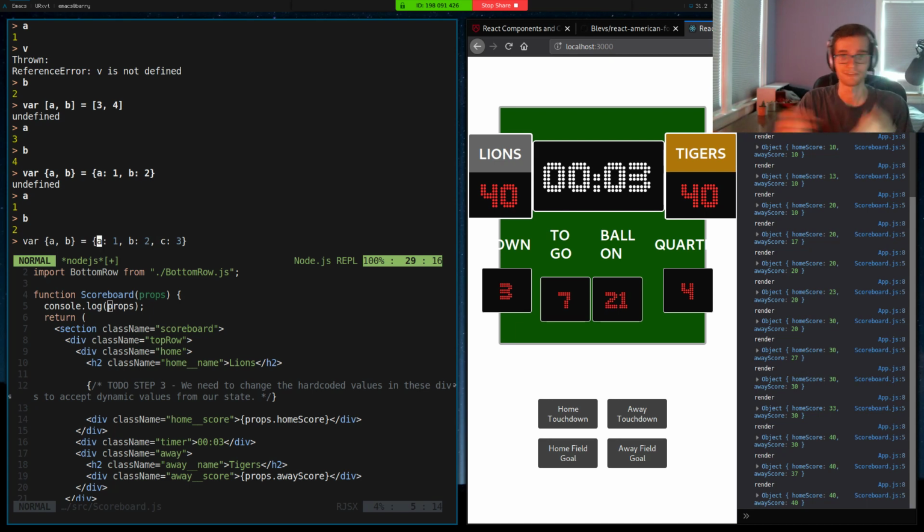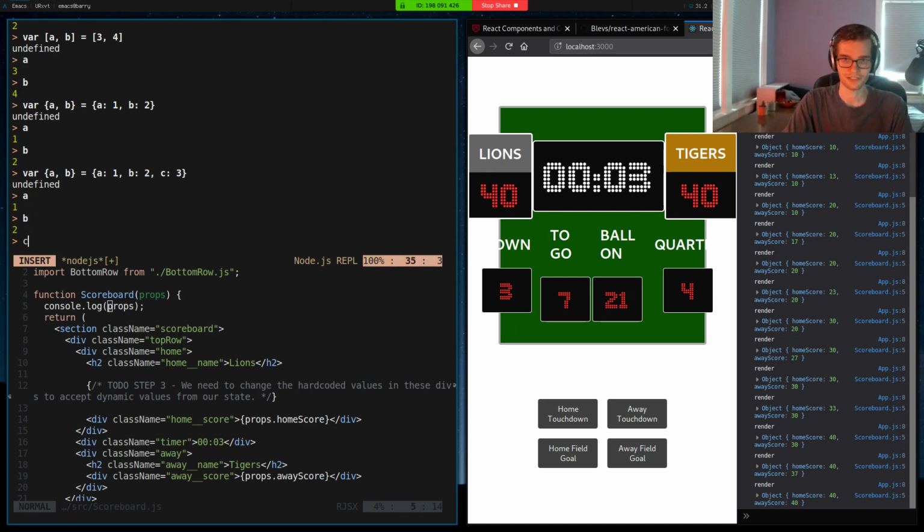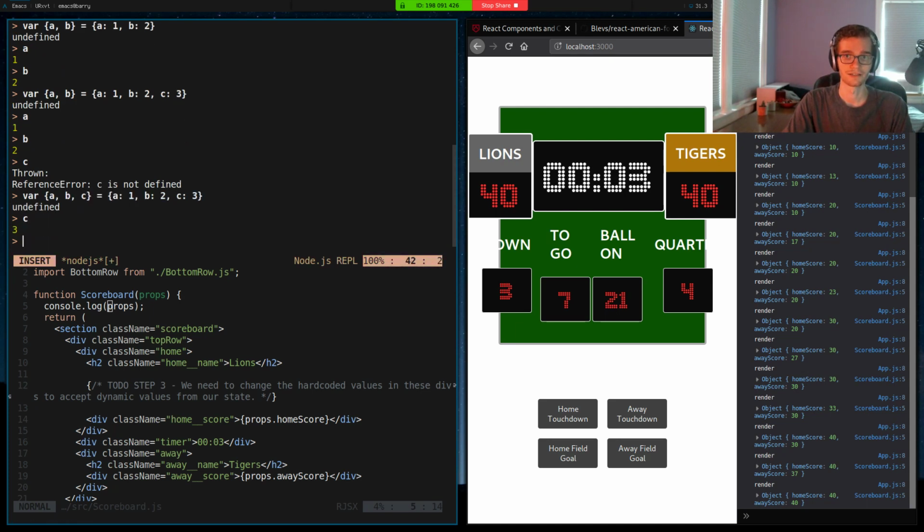Nothing, right? I don't have a c on my left-hand side, so JavaScript isn't going to care. We still just have a, b, and c is not defined. I could add c on my left-hand side, and now c is going to be 3. This is how we do object destructuring.